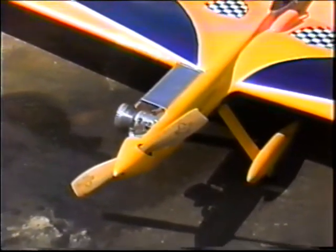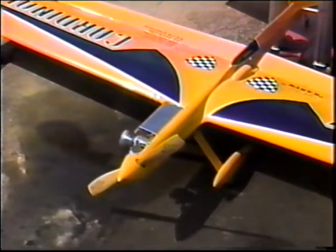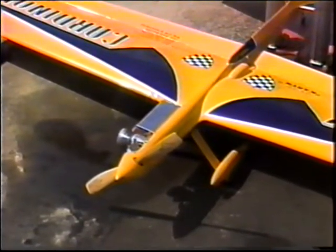It's amazing how much you can get out of a plane that you really think is marginal when you get the prop right. Boy, it's an amazingly good feeling.